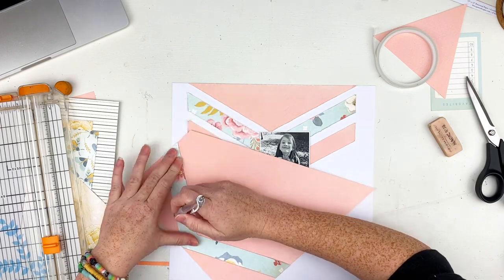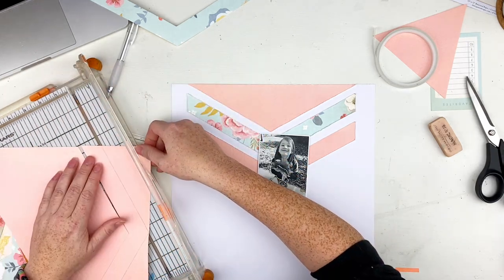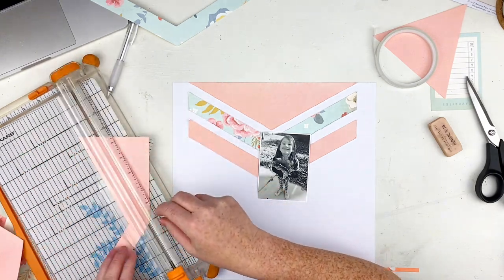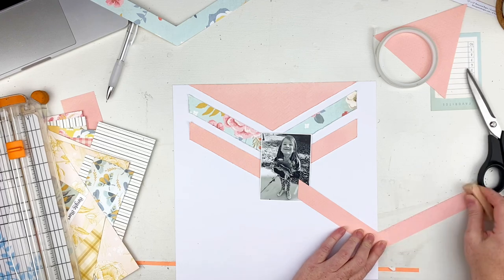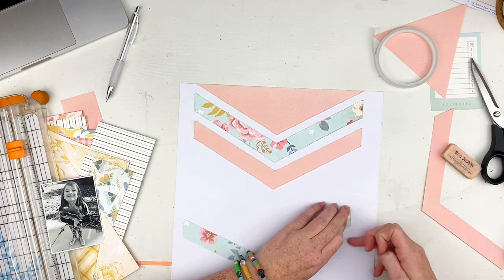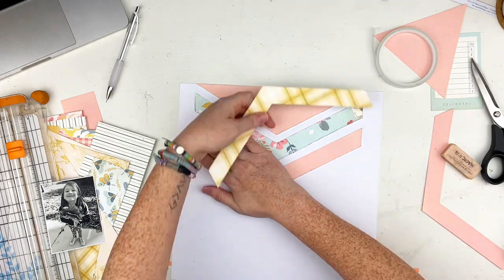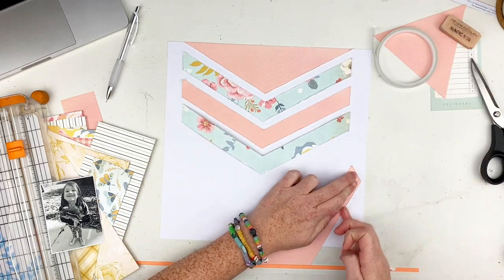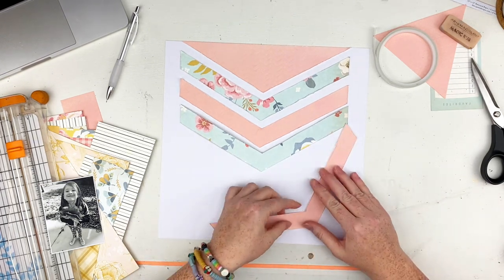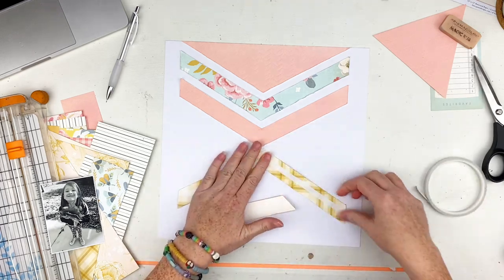I was not big on a ton of white space lately, because for the longest time I did nothing but a ton of white space. I don't know — I guess it's just a shift. I am really liking a lot of color lately. I like having white but I also like bright color. I think for the longest time it was a big thing in the crafting world. A simple layout can be beautiful and gorgeous, but right now I am just really into a lot of layers, colors, and bright pops.